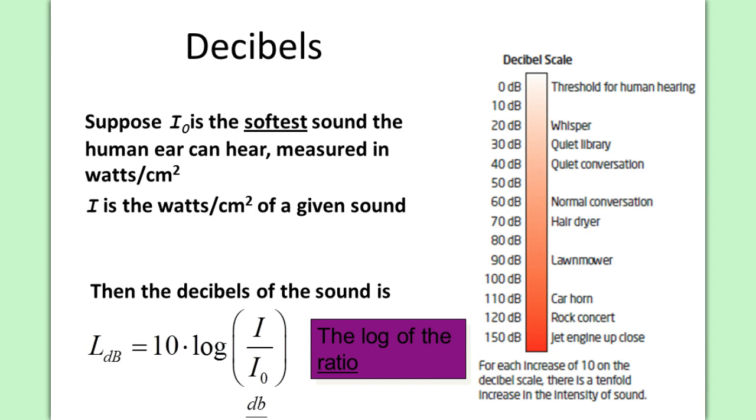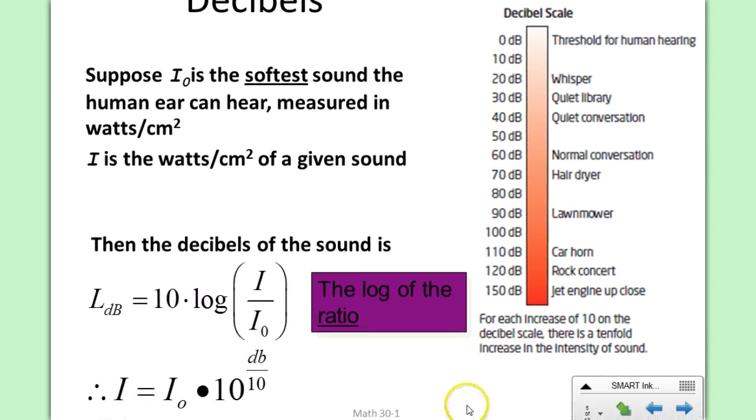Now, a more valuable definition of it, I think, is if you solve this for I, and I stands for the intensity of the sound. So this is the way you usually see it in the book, but when you look at this version, you say, well, what does it really mean? Well, if I-O is the threshold of hearing, so it's a very faint audible sound. Can you still hear what I'm saying? So like a whisper, not even a whisper, it's the sound where you think, did I just hear something?